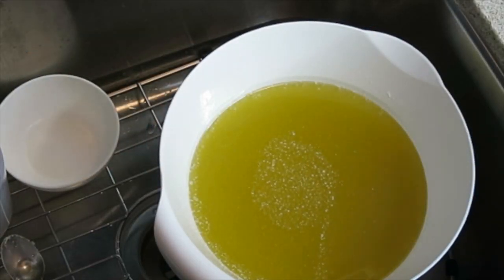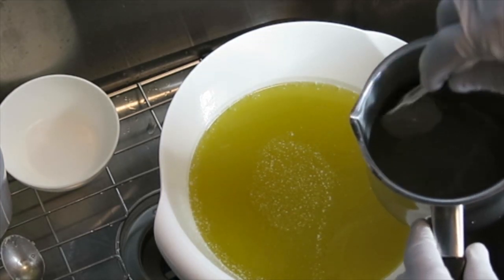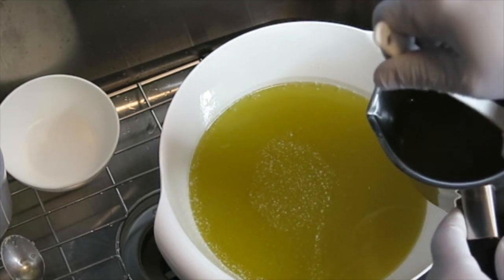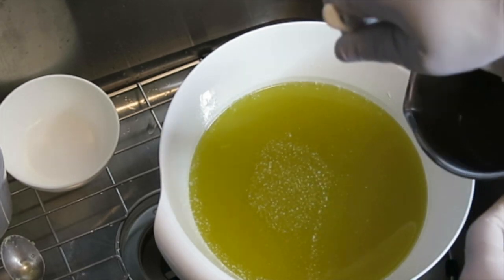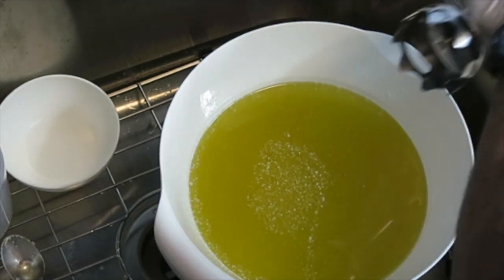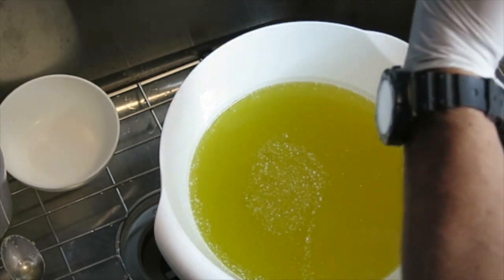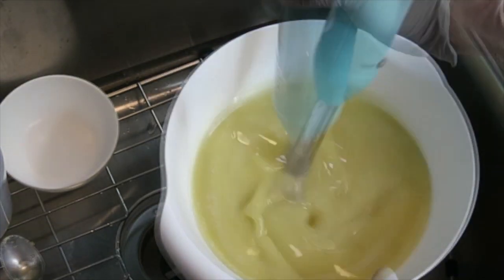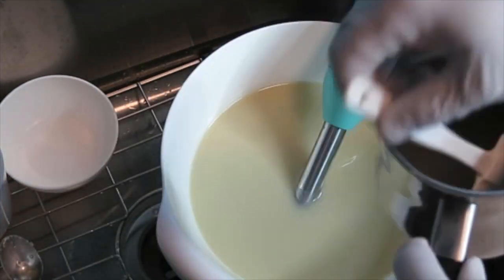Okay, is everybody ready? I'm not sure I am. There's a lot to remember in this one because I chose to do so much in terms of color, and some of the colors don't get the fragrance because I don't want them to brown. So let's just jump in here. I do want to blend the butters first — I've got cocoa butter in here and cream. Okay, that looks pretty rich already. Let's add the lye and silk.